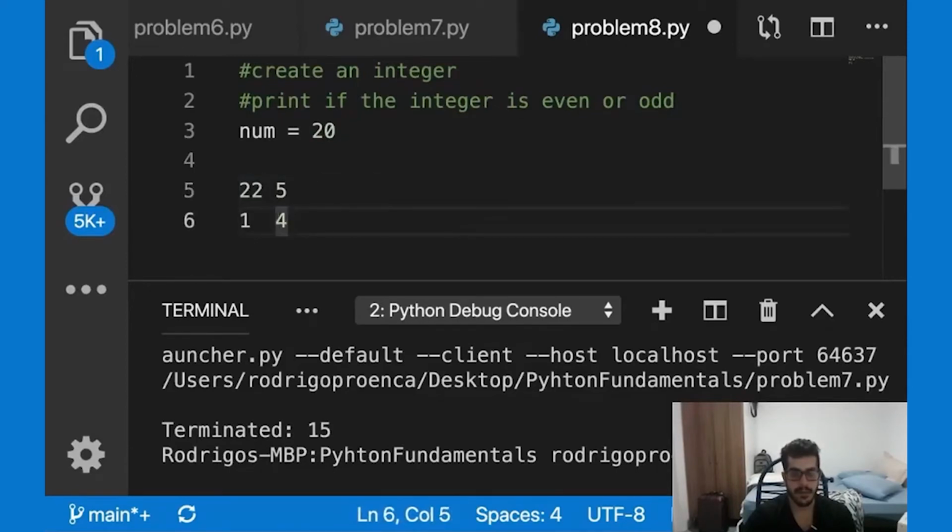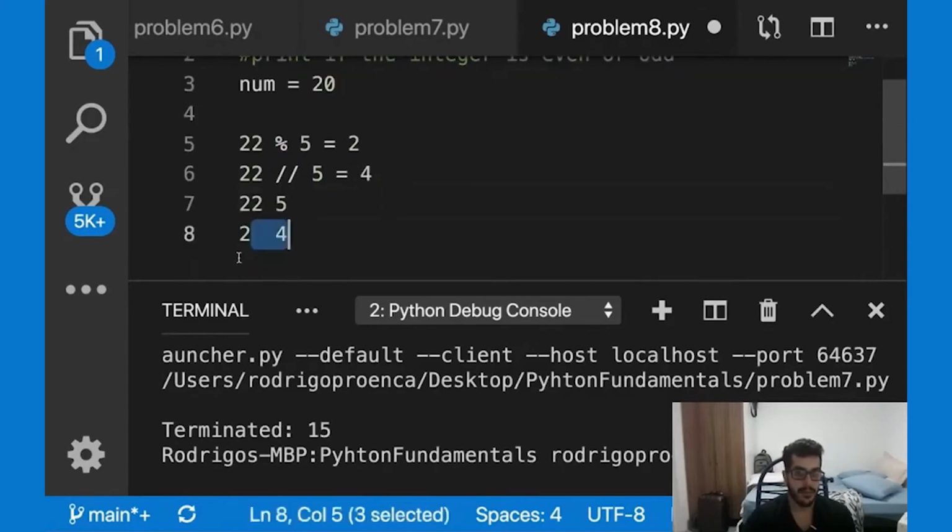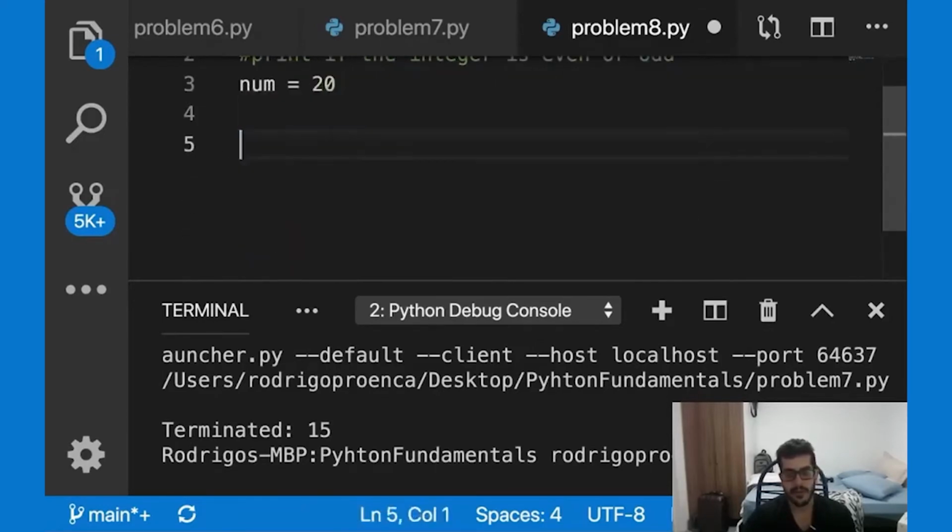The quotient is still 4, the remainder now is 2. So the modulo, when I do 22 modulo 5, gives me 2, because it doesn't give me the quotient as a normal division does. So if I do 25 divided by 5, I'll get 5. The modulo gives me the remainder. If you don't remember how division works, Khan Academy is a great resource.